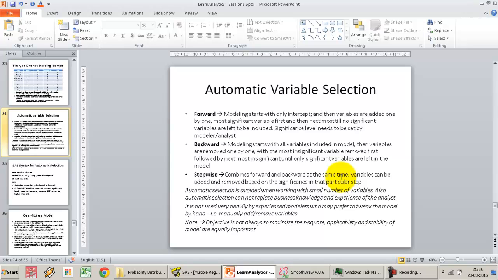And 1,000 plus independent variables is not an unknown thing when we do modeling. And when we are talking about so many independent variables, it can become difficult to do this manually. So there are some procedures which can automate it. The three types of techniques which I'm going to cover today are forward selection, backward selection, and stepwise selection. So let's talk about forward selection first of all.